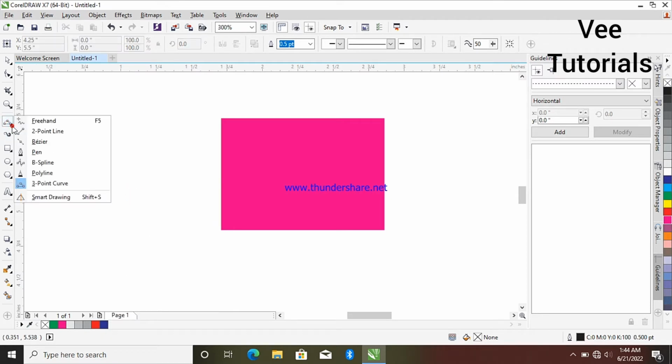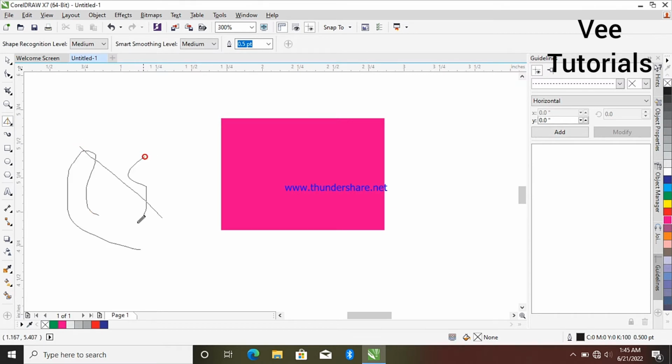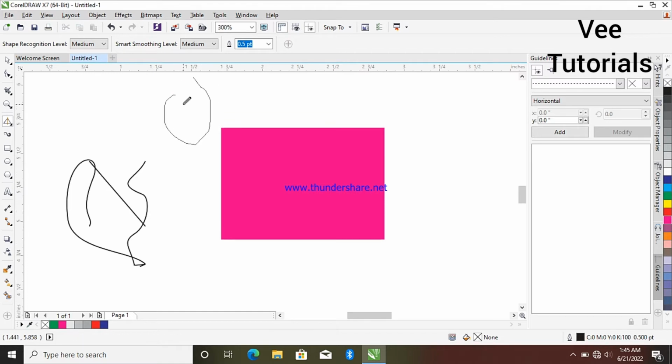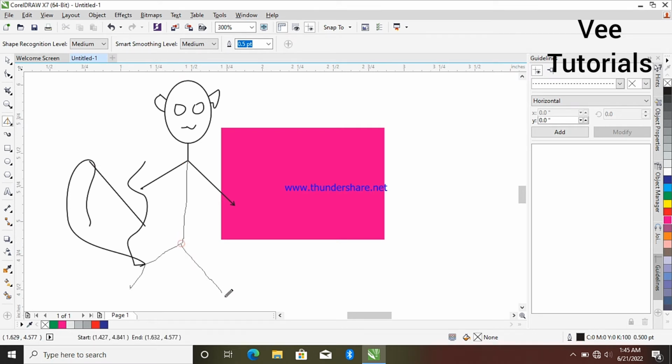Smart drawing tool is how it works. You can use this to draw, maybe for those of you who are good at drawing. You can use this to draw anything you want.